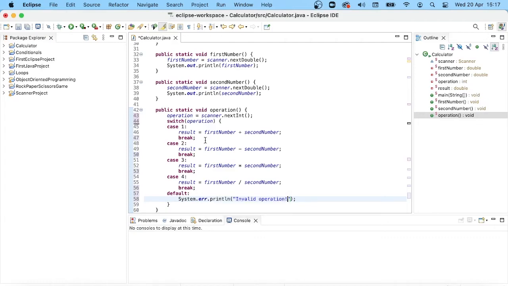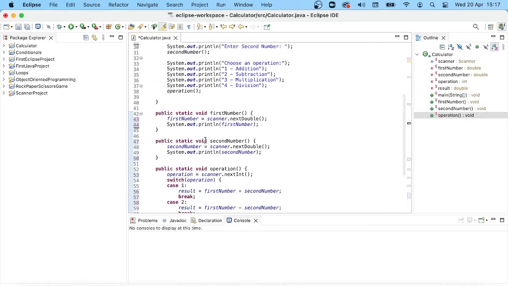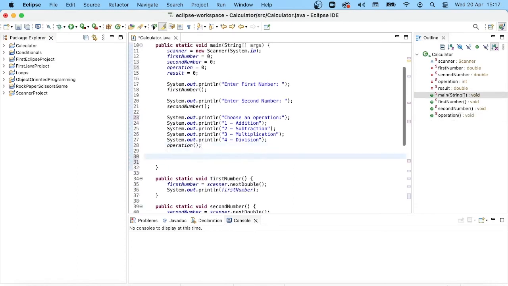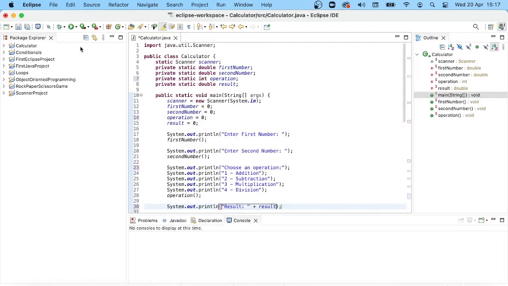Before we run this program, there's just one more thing we have to do, and that is to print the result to the user. So that's going to be system.out.println. Let's print result plus the result variable. Okay, so now we're ready to run this. So click on the run button.